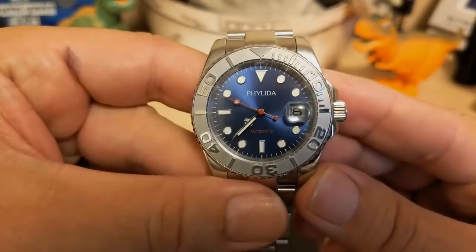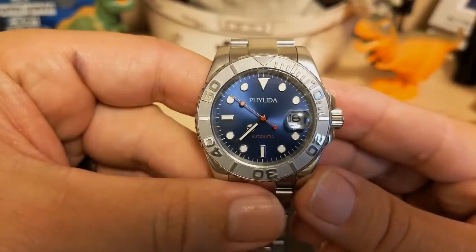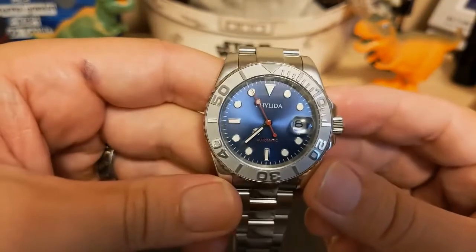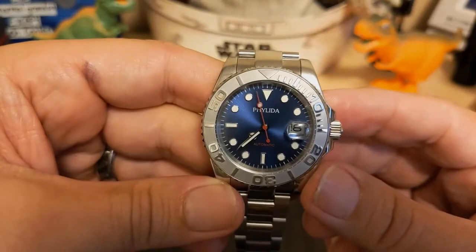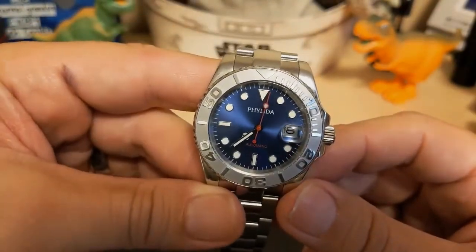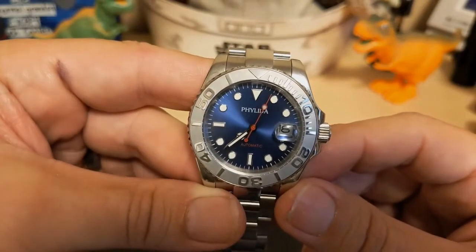What do I like about this watch? Well, they really nailed the look of a Yacht Master, and I really like this deep blue dial, and it wears real nice. It's very comfortable, and it's got nice big screw pins, making adjusting the bracelet nice and easy.